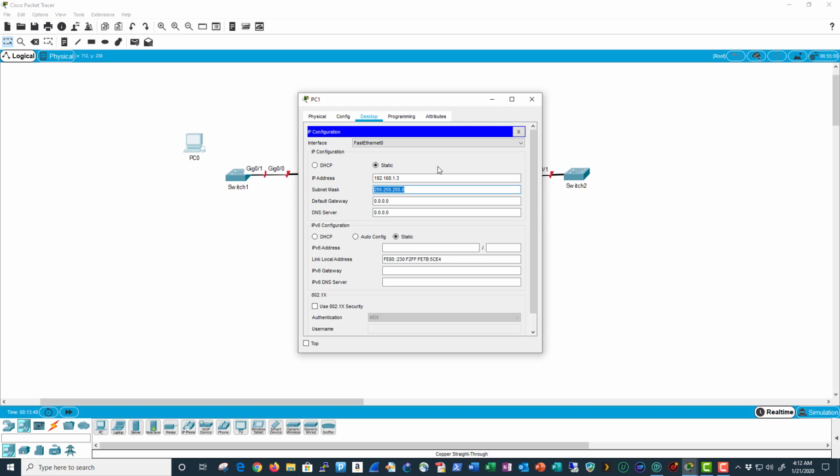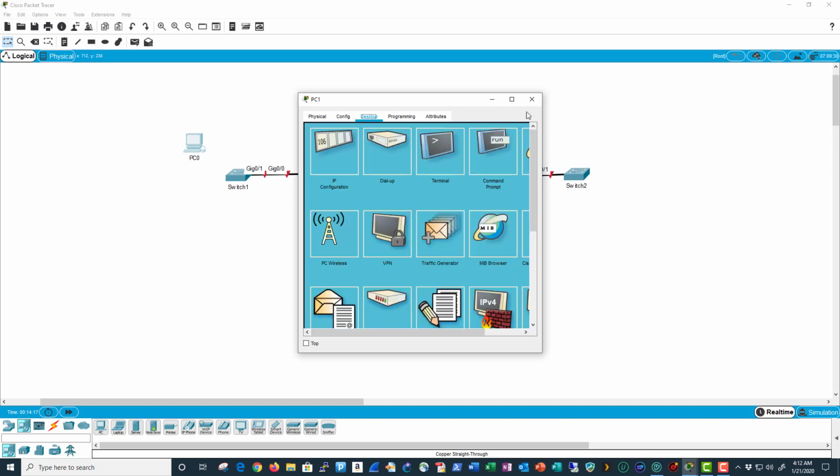I'm going to press enter, and we're going to put in 192.168.1.1 will be our default gateway. That's what we're going to configure on the IP of the router once we configure that. And for the DNS server, let's just do 192.168.4.5. Now there's no save button here, so if we close this and go back into it, notice it keeps it. So let's close this, close that.